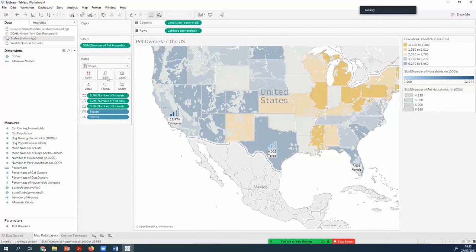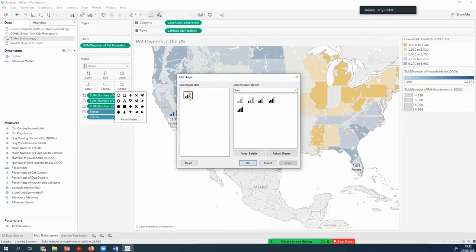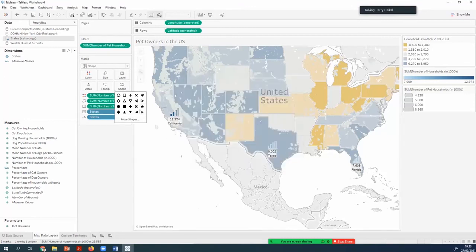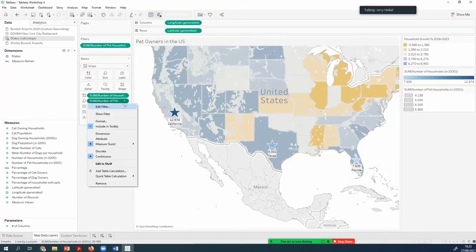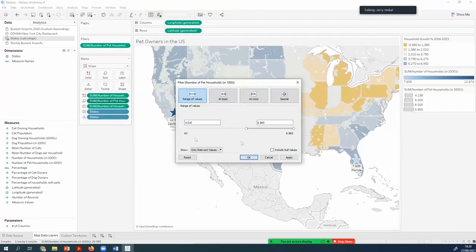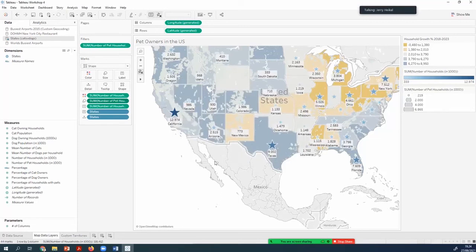So it is in size, and then in shape you can change the shape into other shapes. You can have it like this, the box, or the stars. Okay, no need to use the filter, and then you can make it full again. So basically this is what you can do when you have the maps.